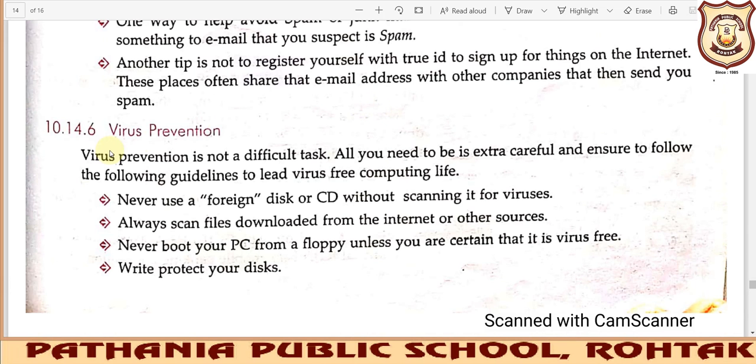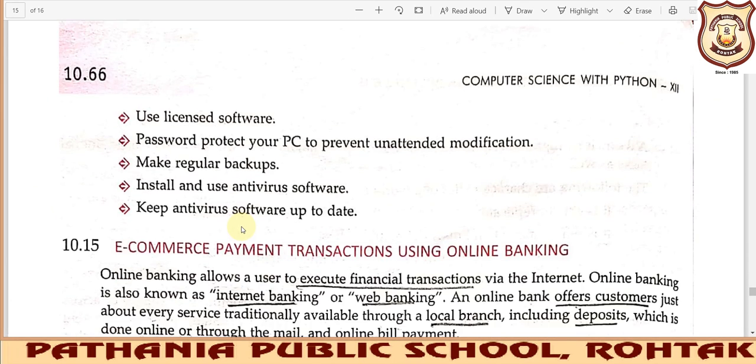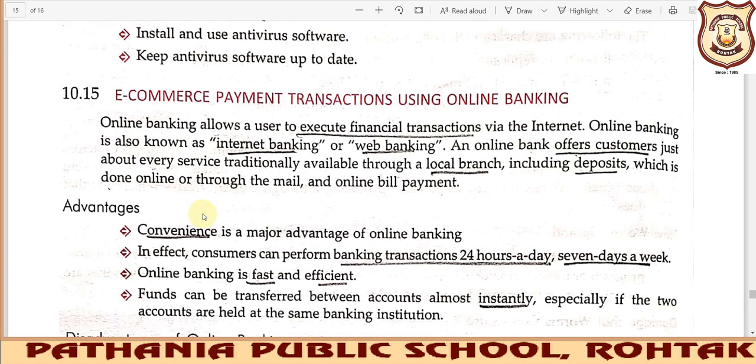Next comes how you can protect yourself from viruses. You must keep your firewall on. You should not download data from illegal websites that are not authorized. You should not use pen drives or CDs that have been used in cafes. You must have antivirus and it should be upgraded. You should use licensed software. You must keep a password. You must take regular backups. You must install antivirus.